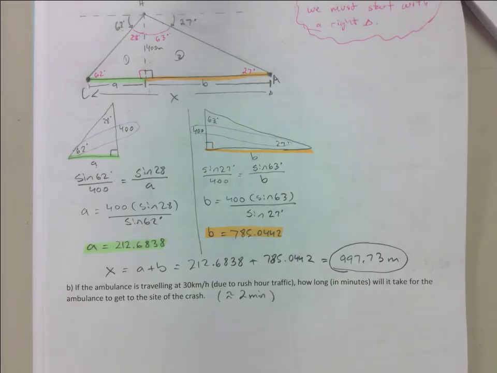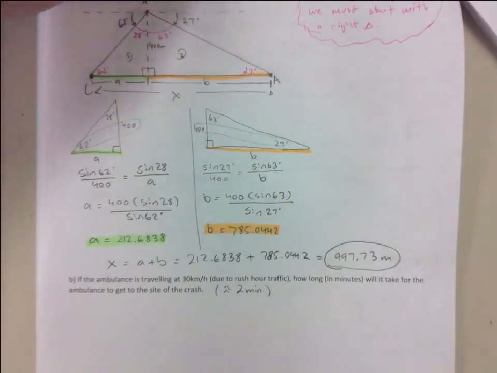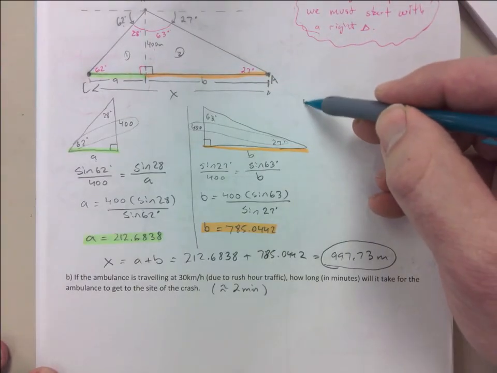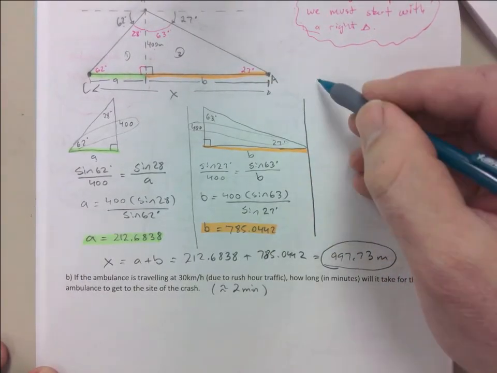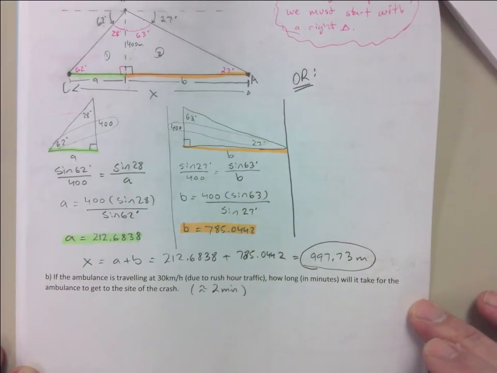You said it would be easier if we didn't split up the two triangles, like the one triangle and two. Okay, I was going to go there next. I'm going to go to what I think is easier. I hope you have a little bit of space left. If not, use the bottom. We don't need that much space for this bottom question. Just do the work there and then say an arrow. So this is one way, or I was just checking if you guys were paying attention.